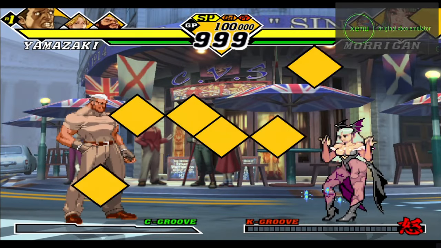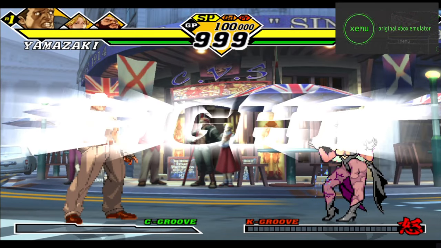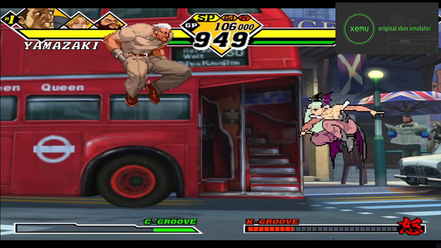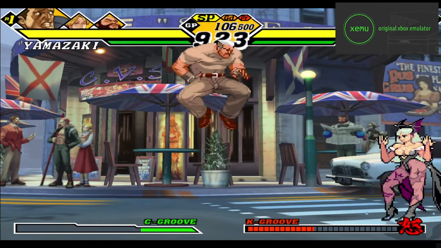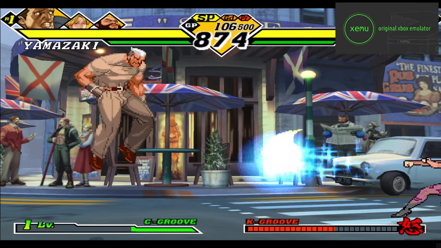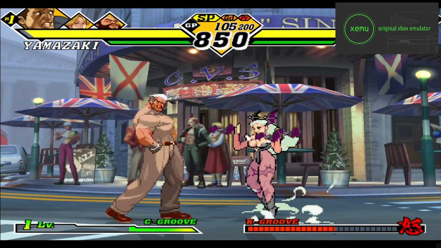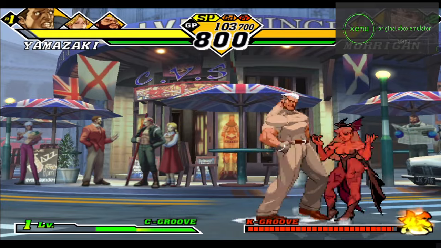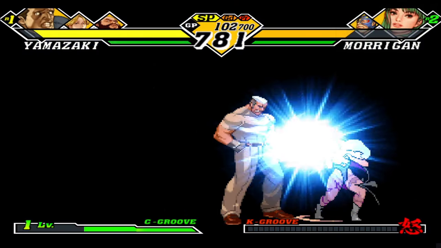So for today's setup guide, we're looking at setting up Xemu. Xemu is probably the best original Xbox emulator around. I'm going to go through which files you need, which game file extensions you need, and how to get the best visuals in your games. Pretty much everything is going to be in this one setup guide, and it's a fairly easy emulator to configure too, so check this one out.